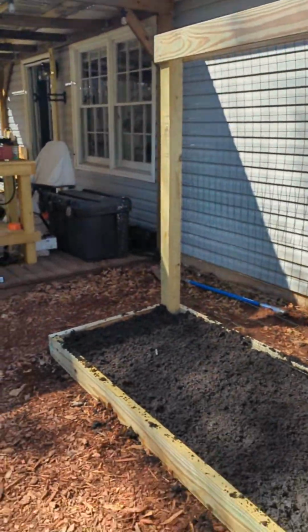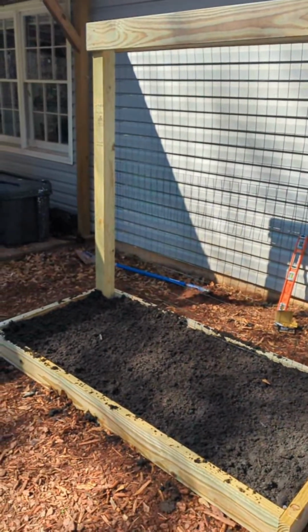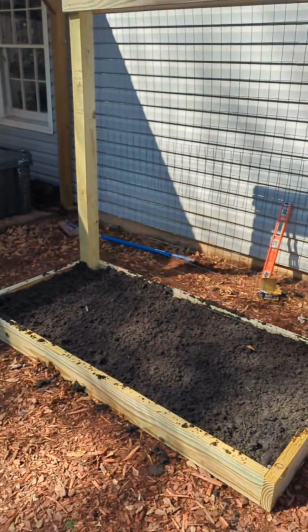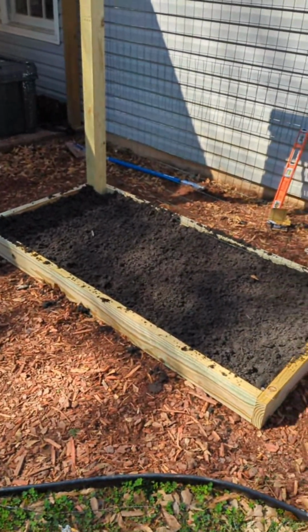Now this spot, my backyard doesn't get a lot of sun. But this spot gets a good amount of sun all day long, especially in the summertime. So whatever I put in here will grow just fine. The flowers will do fine.